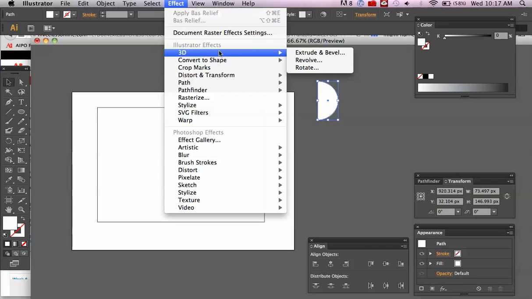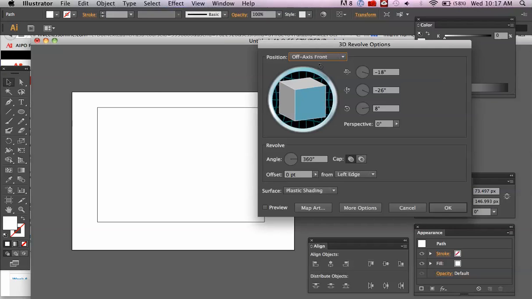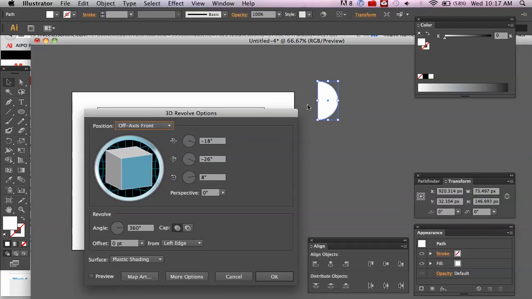You can take these and go into the effects menu and use the revolve tool. What revolve does is it finds one side or the other and revolves the shape around it. So if we do the left edge, here's the red edge, we should get a sphere, because it's spinning around that sort of axle right there.